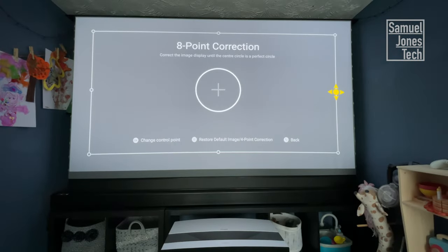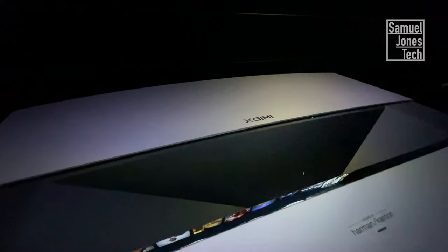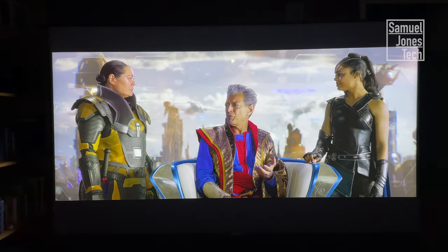There are tons of other settings to play with too, like different picture settings. Keystoning is easy enough — you get an 8-point keystone, so you can very accurately match it to your screen. The picture is impressive. The bulb is 2400 lumens, which is pretty bright. The projector can detect when something is covering the lens and will shut it off after a short delay. We have a 4K picture, which is really good, especially paired with content that supports HDR10 — it really gives that extra fullness of colour. You're left with a very bright image with very well-saturated colours, and it is good enough to achieve over 1 billion different colours.